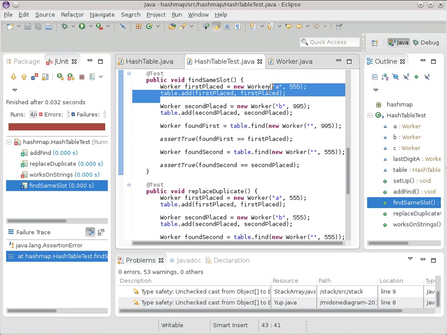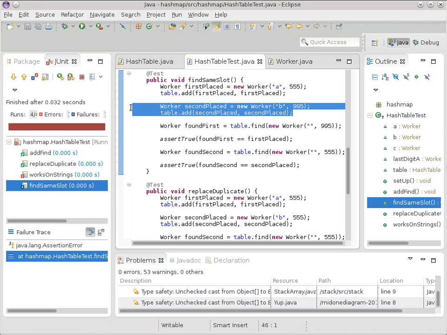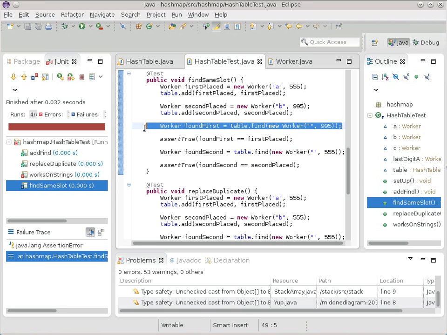This is add something at what basically amounts to table position 5, add another guy at table position 5. So now they should both be there. Then try to find the second guy that was added, and that's the thing that dies.